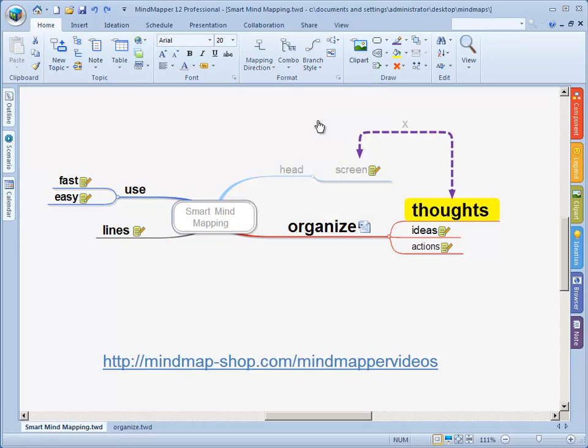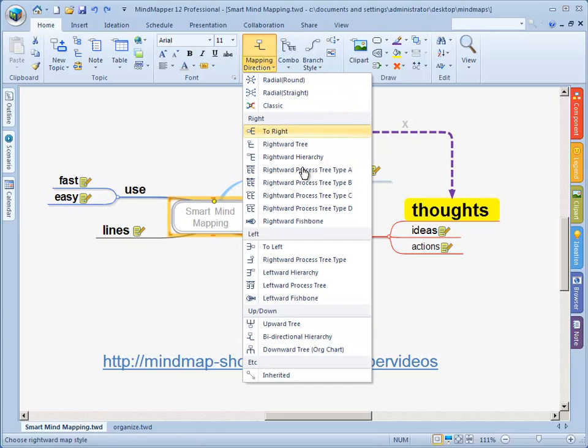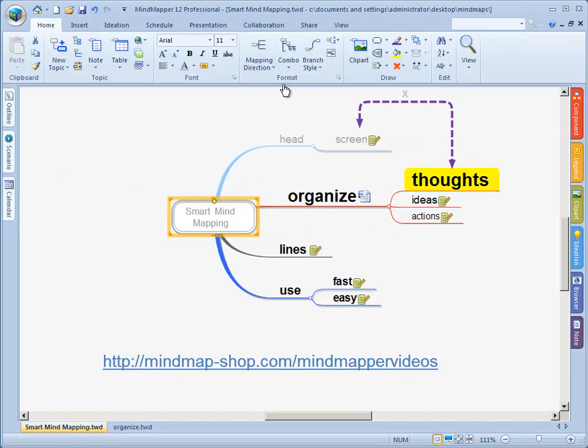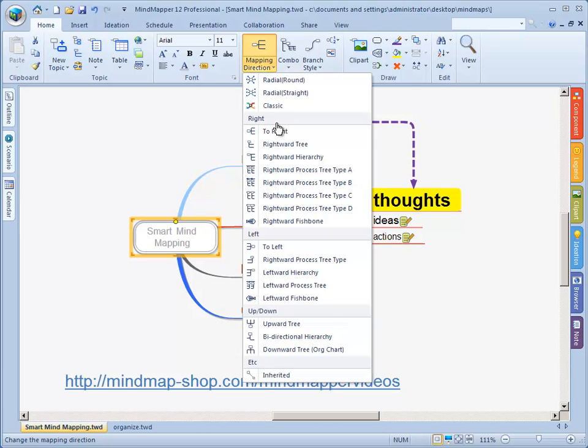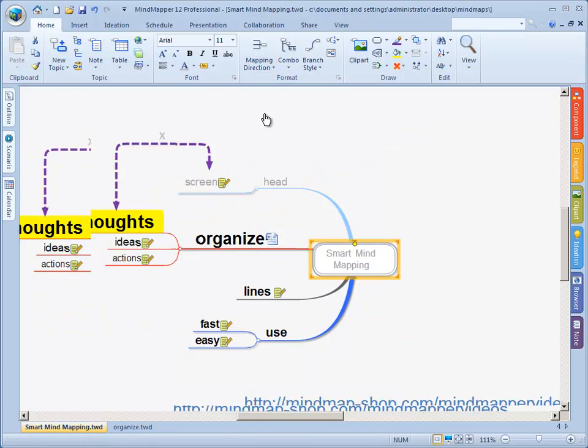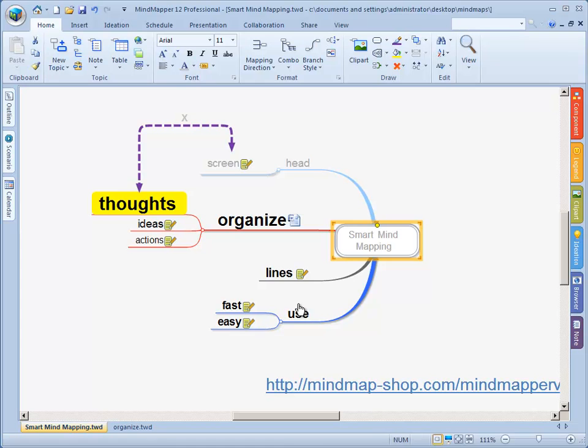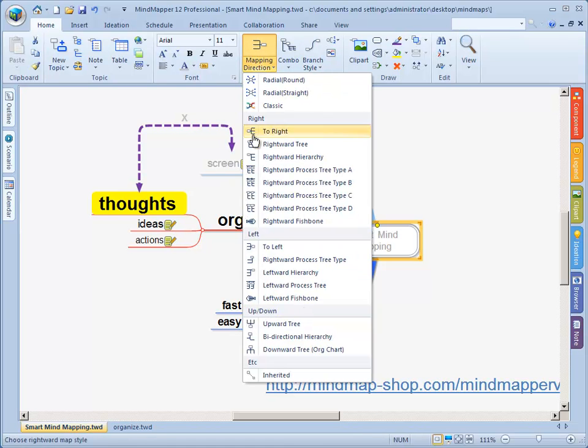But let's just pick one. For instance, for training purposes, it might be smarter to go for the to the right. So now we have one mind map, which we can use for training purposes or presentations. And we'll start at the top with the introduction, what we do, etc., questions at the end, and drinks and mingling. This is our presentation map, but what we can also do is do that to the left. Immediately a different perspective. Or we can use the rightward hierarchy.